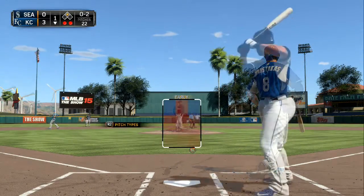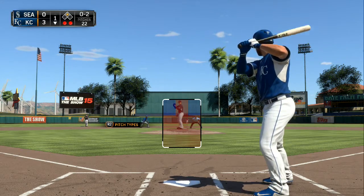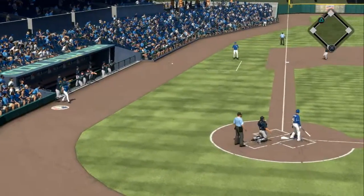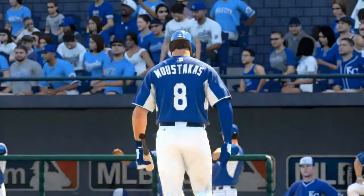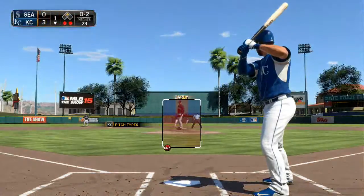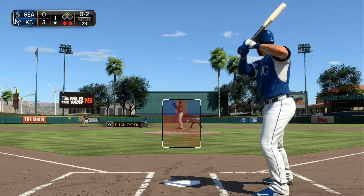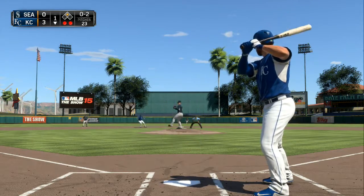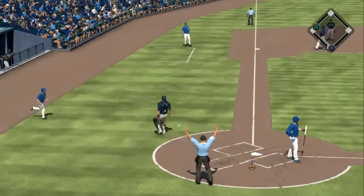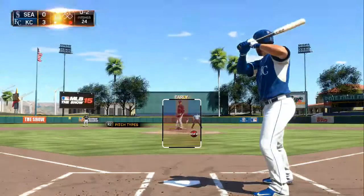Open stance by Moustakas, and now the pitch. Swing and a ball hit softly on the ground, but this will be a foul ball as he's behind 0-2 now. And he'll hang in here as he reaches to foul this one away. Next pitch will be number 24 in this long first inning. Ready with another 0-2. Now here's a little tapper down that third base line, and this could be a tough play. But a foul ball, and the count holds at 0-2.